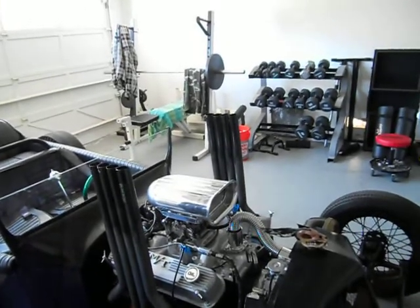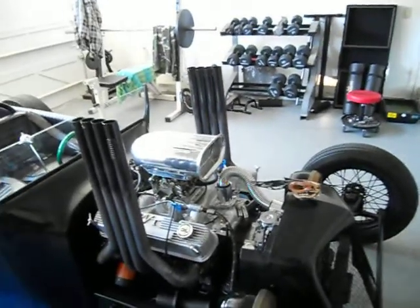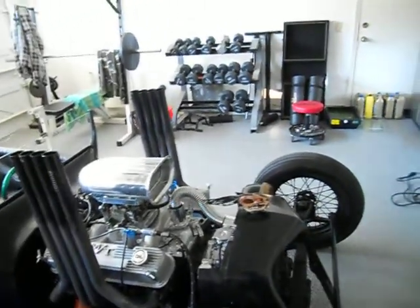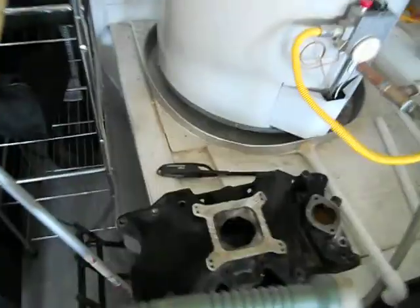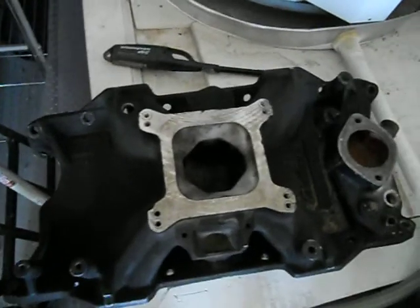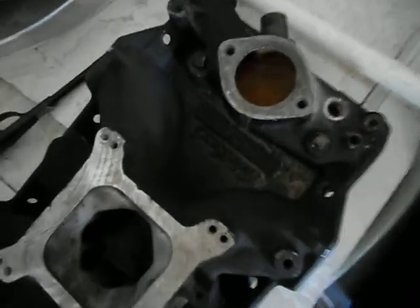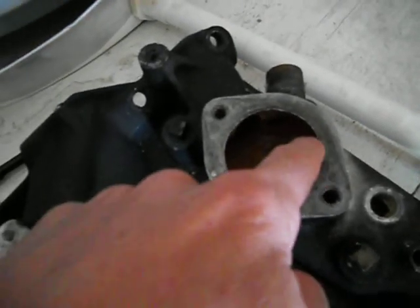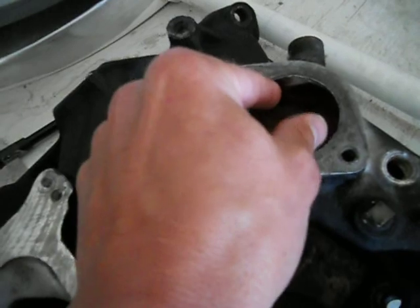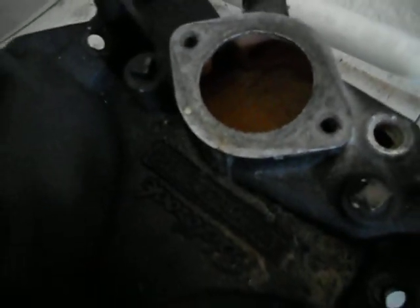So I decided to go put a thermostat on the car, and then realized that on my old intake, someone had bored out the seat for where the thermostat sits, and I can show you what that looks like. Here's the old intake. This is an old Edelbrock Streetmaster intake from like the 1980s, which is kind of obsolete today. But as you can see here, this should have a lip where the thermostat would sit in, so it wouldn't fall all the way through. But someone had bored that thing out, which I wasn't aware of until I took it all apart.